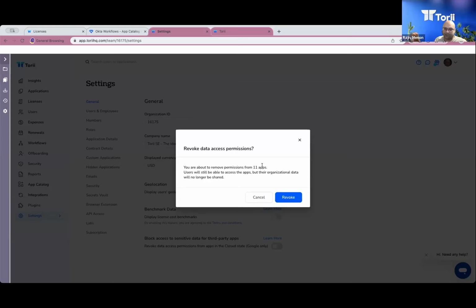So if I add that workflow step that I just added where, hey, if this is not an SSO app and I reject it right off the bat based on the risk level, and I enable this setting over here, then I'm automating the way that I can actually block access to these OAuth apps that may be risky. But I'm also putting a gated kind of process around it. I'm not doing it as a blanket situation. I'm getting Torii to actually set it to closed, and I can do that either manually or in a workflow. And if I enable this, it's going to block the OAuth apps automatically.